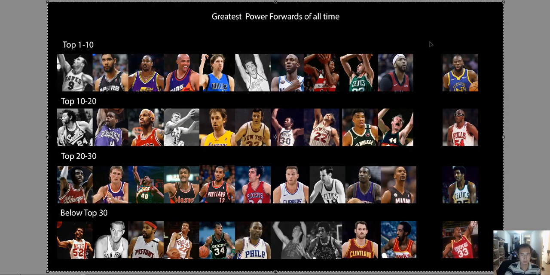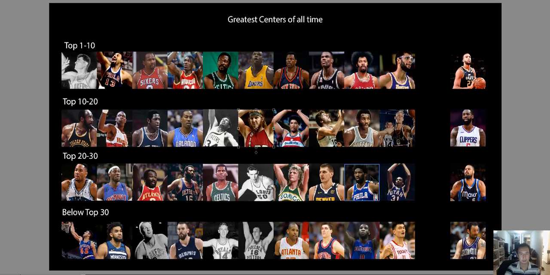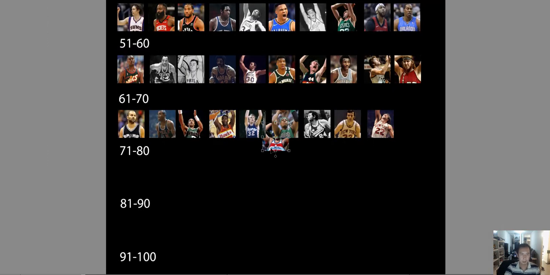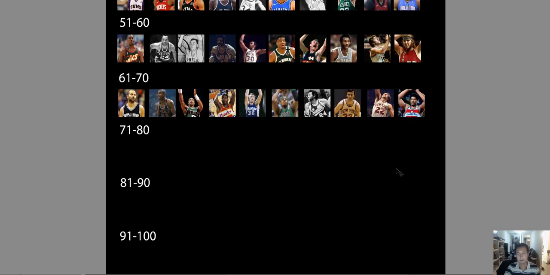And then one more spot left. It's going to go to Wes Unseld, I think. Wes Unseld, if you look at his stats, you don't think he has really good stats or anything, because he's not a scorer. I think the highest he ever averaged was maybe 17 points a game.